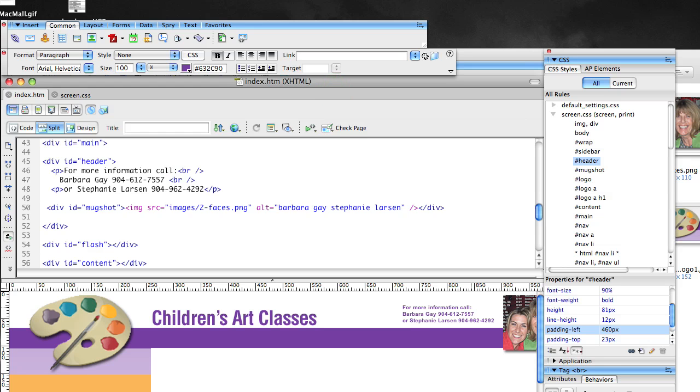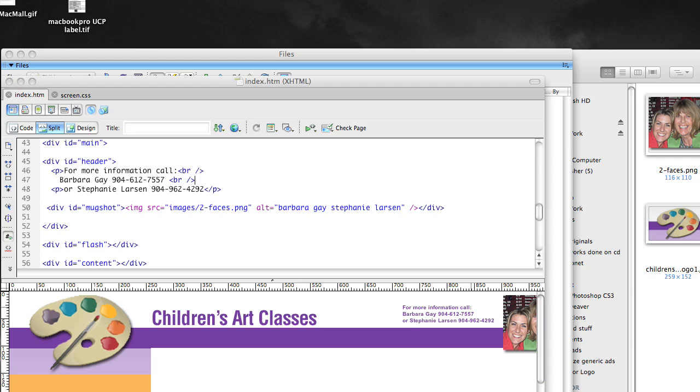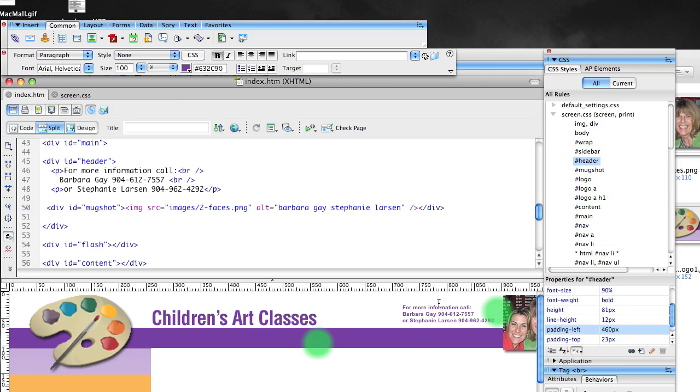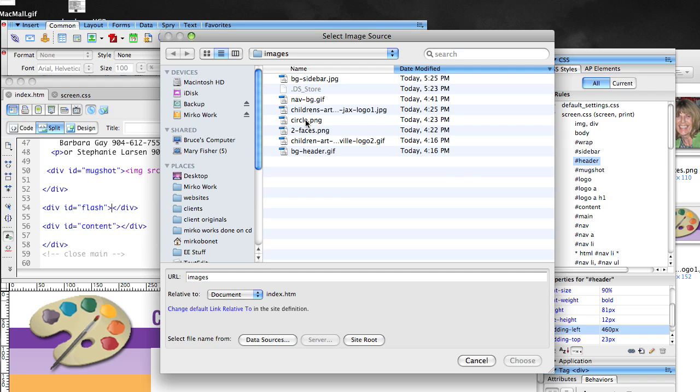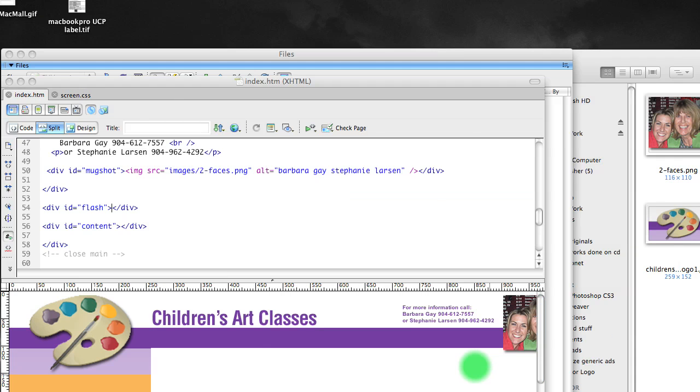Okay, next. The next part is easy. Although we are in the header, now we go in the flash, place my picture. I didn't save the picture of the flash.